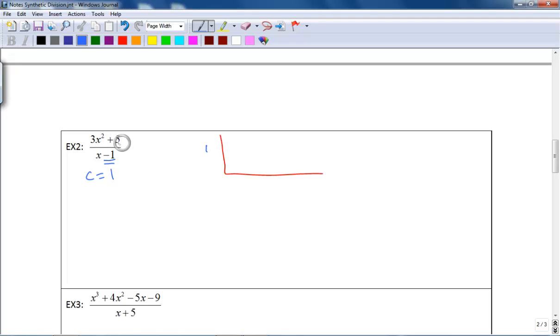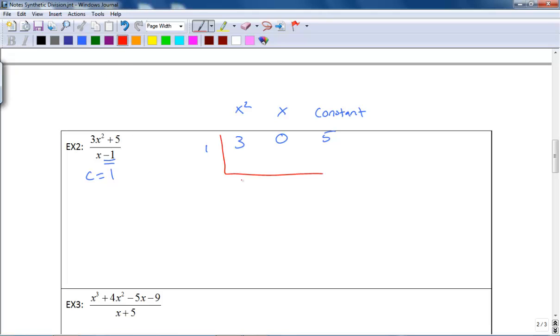Now remember, we have to account for all terms. So this is to the second degree, so I need a term for the second degree, or an x squared, and then I'm going to need a linear term, and then I'm going to need my constant. Well, 3 is the coefficient of my x squared. Do I have a linear term? Is there an x term in this? No, so I just write a 0 placeholder, and there's my constant. So again, any time you're missing a term, you just write in a 0 placeholder. So we got all that done.